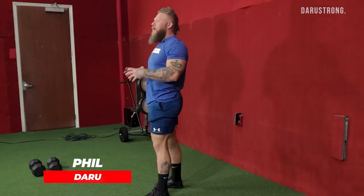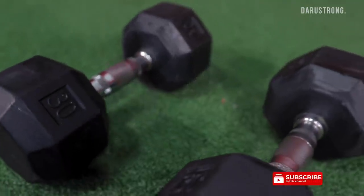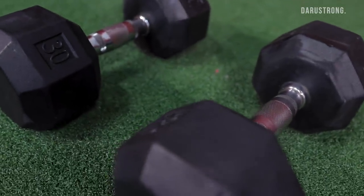What's going on, guys? So today I want to go over a dumbbell circuit for grapplers, but this can be done for the general population, mainly when you're talking about having limited space, right? If you are on lockdown or you can't get to a gym, all you need is a set of dumbbells. Now, the set of dumbbells are going to have to be a similar weight that is going to help you do what you need to do with these particular movements.